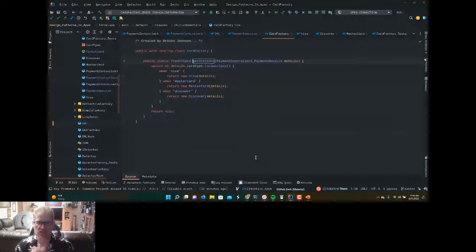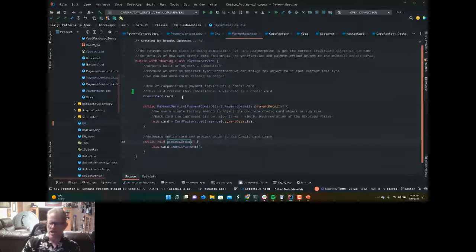The strategy pattern, if we go back to our payment service, somebody once told me, and I think it's true, is a fancy way of saying use composition. We're using our factory to create a credit card, because the factory pattern is an object creational pattern.